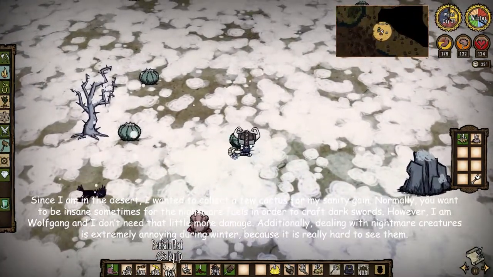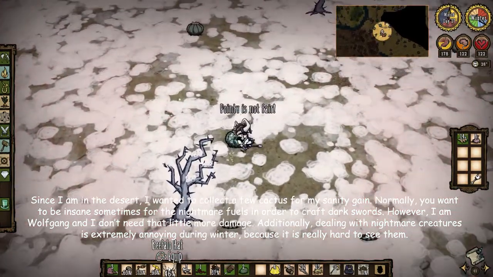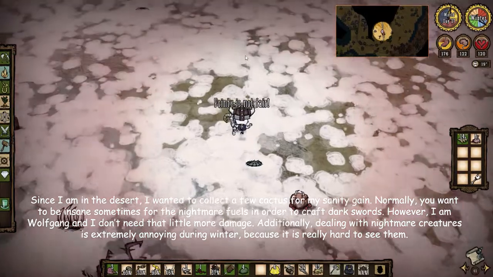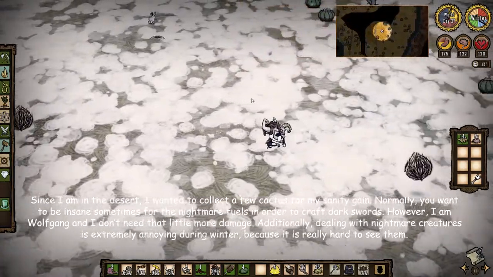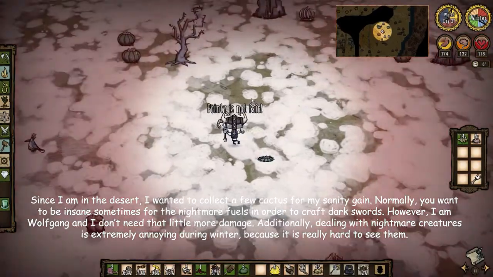Since I'm in the desert, I wanted to collect a few cactus for my sanity gain. Normally, you want to be insane sometimes for the nightmare fuels in order to craft dark swords. However, I'm Wolfgang, and I don't need that little more damage. Additionally, dealing with nightmare creatures is extremely annoying during winter because it is really hard to see them.